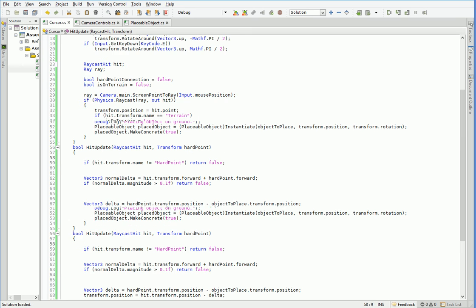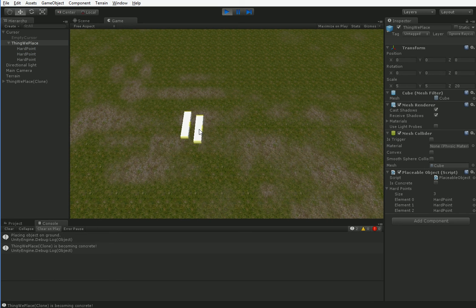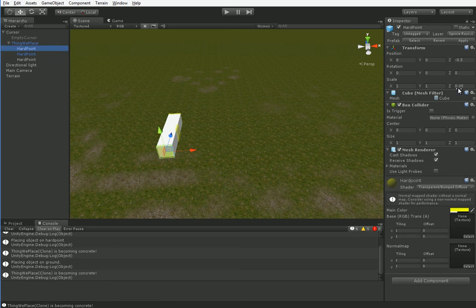All right. So we've made it so that they all snap together and we can rotate stuff, and I think that's enough. I don't want to take you through another 20-minute episode of completely failing everything all the time. I will say that our hard points are kind of small, so let's go ahead and just make them bigger before we leave.